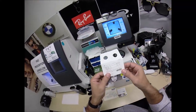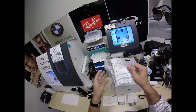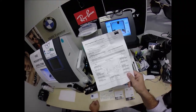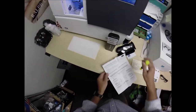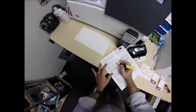document everything. It's got the prescription on the packets. You've got an 8x11 piece of paper that has even more technical info. The next time you go to the doctor and they casually ask, what are you wearing? Boom, hand them this. It shows that this is the Progressive Light D from Zeiss.